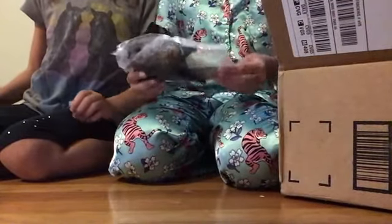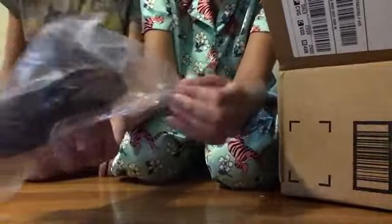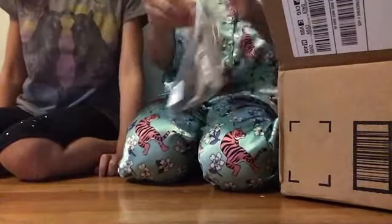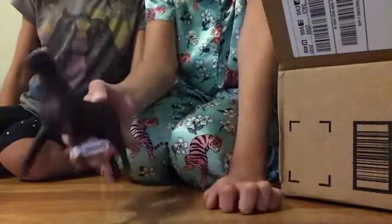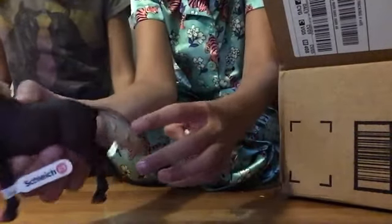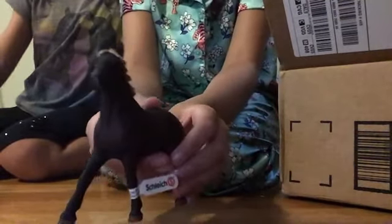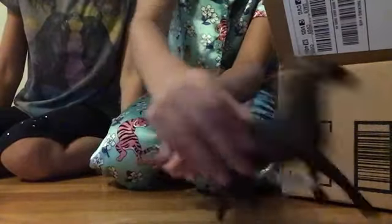I am so excited for this. We have the Mustang — it's like a Mustang stallion right here. So I'm going to go ahead and open it. Oh my goodness, I'm really excited for this. This is the Schleich Mustang stallion. I really like his mane colors — how it goes into like an orange, into a white, and down into like a brown. I really like those colors. We've decided that we're going to name him Wicket, W-I-C-K-E-T. He's going to be so fun to have around. So we have Wicket!